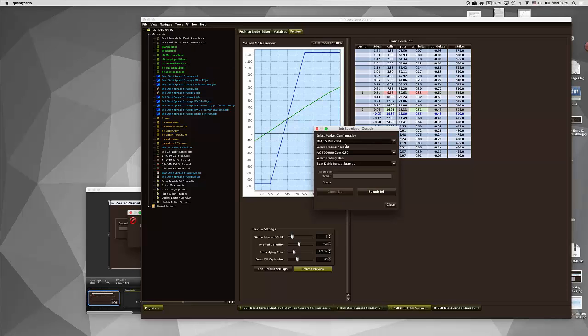Just to see. Now, I've tried it over different periods of SPX. This is my bull debit spread strategy. I'm starting out with a Capital Discussions account, which starts with $10,000, by the way. And let's run it over.